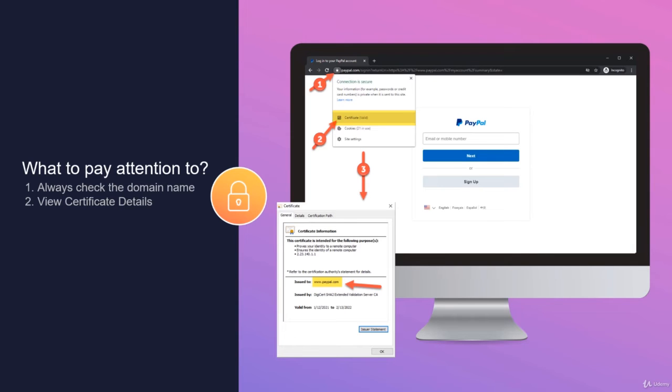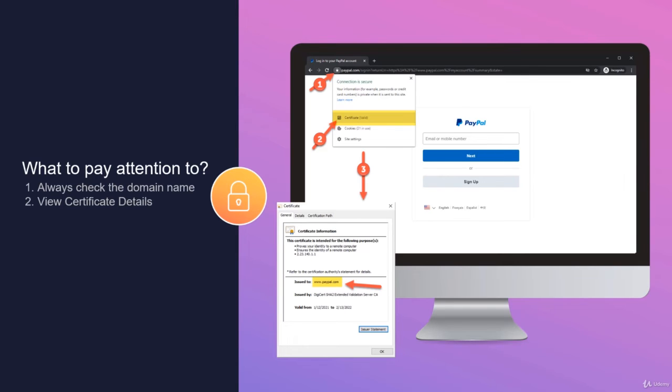Fortunately, this information can be further checked, and here is how you can do it. In our example, we are using Google Chrome as a browser. You can click on the lock, click on certificate, and in the new window, check Issued to. In our case, we should have there www.paypal.com, which is the official PayPal domain, and which means that the website is legit. If you have any other type of mix, even if it contains PayPal, it's probably a scam website. You can find a link with further information in the document from the resource section.